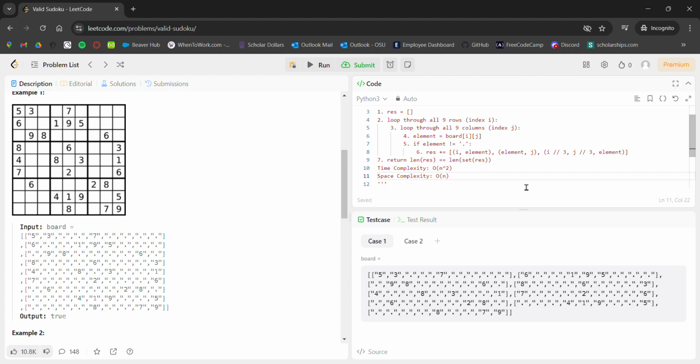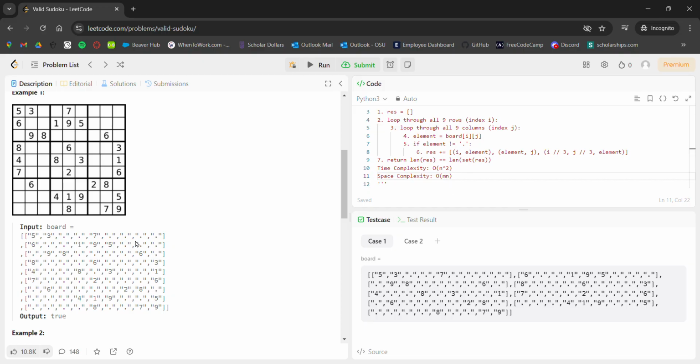Since we are trying to add an extra set here, I will say that this is probably going to be an O of n space complexity. It might not exactly be like n elements, the m n elements. But this is just going to be the worst case scenario that we want to draw here.